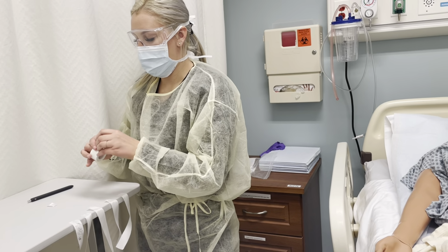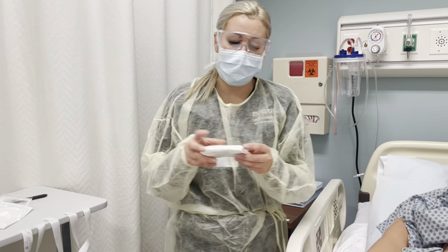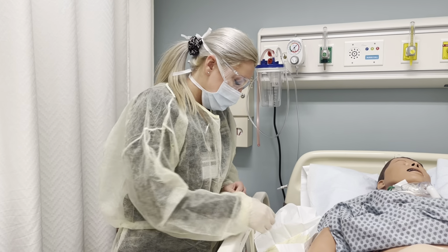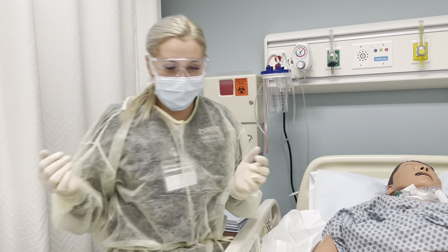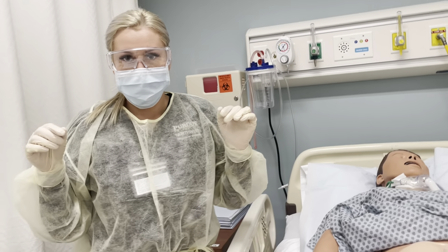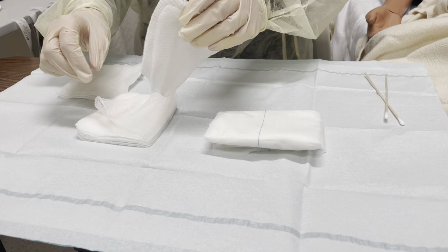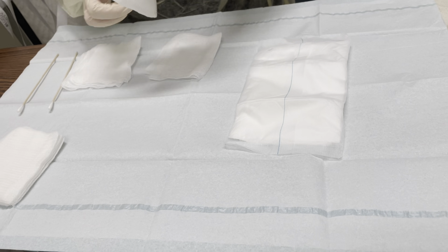Okay, and having that set to the side, I'm going to dog ear my tape for later use. And now I'm going to apply my sterile gloves, making sure not to turn my back to my sterile field or the wound, while still maintaining sterility. All right, putting on my dominant hand first. Okay, and maintaining. I'm now going to throw this away. Maintaining sterility. I'm going to set up my sterile field, making sure the blue line is up. Okay.